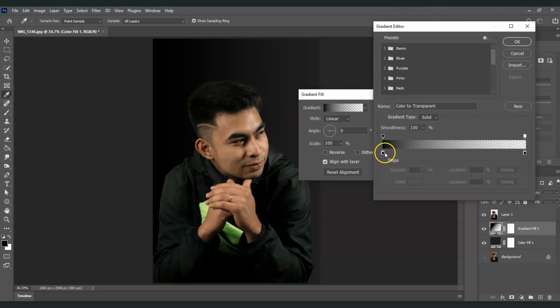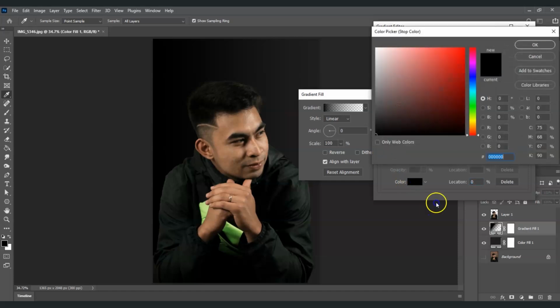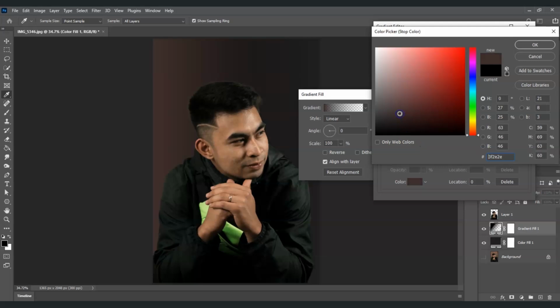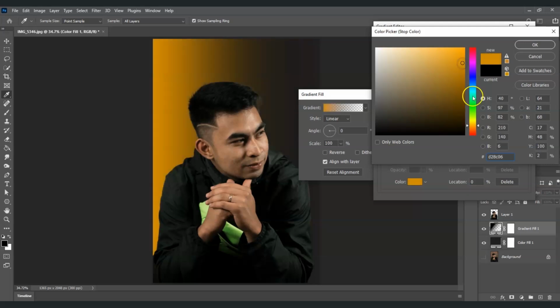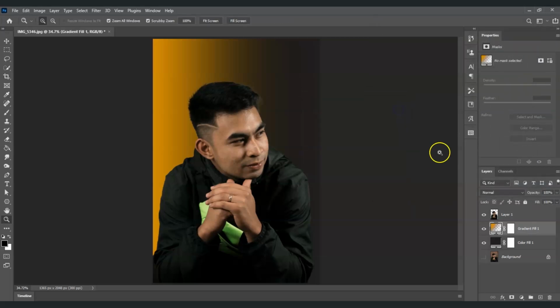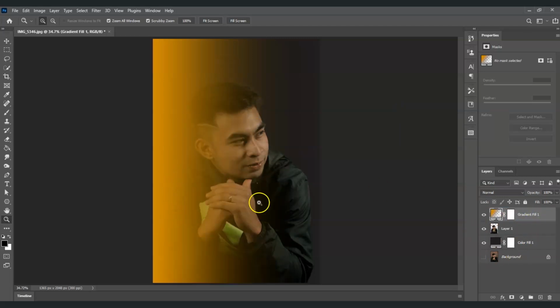And then for this point, for the change of color, I'm going to click on that and then go to Color. Now you can choose your preferred color as our first lighting. So I'm going to set this one to orange as our example. Once you've found your preferred color, select OK. Okay. And then for this gradient fill here, I'm going to click and drag it on top of our subject to create something like this.